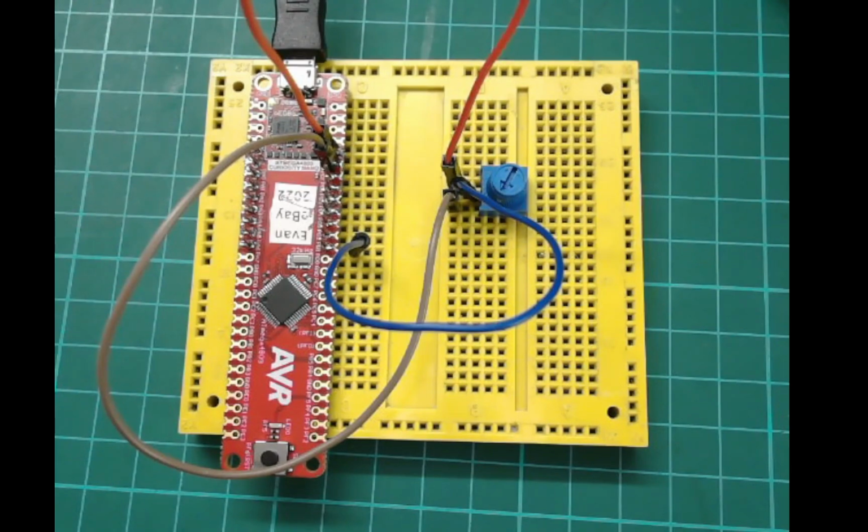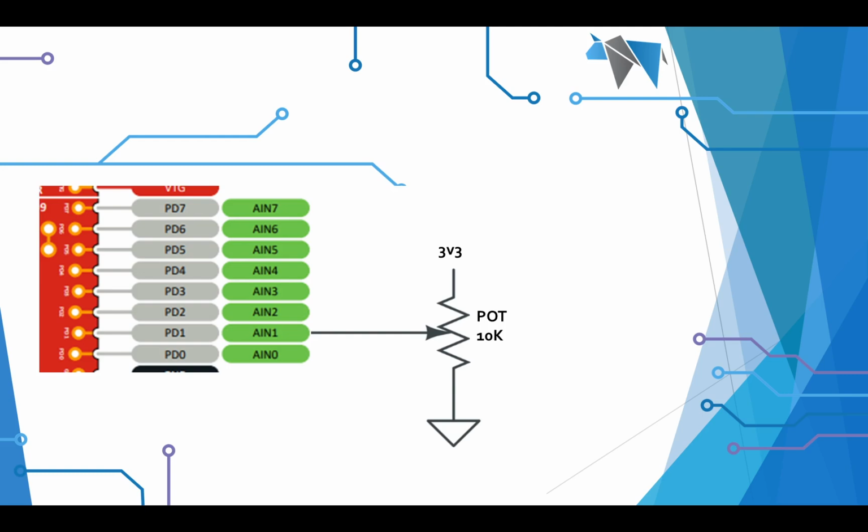But we'll look at the code. Back to my program, this is what I've got connected to AIN1: a 3 volt supply on the high side, ground on the low side, with a potentiometer. Mine happens to be 10K. Very simple. You can put a capacitor on, but please do your own research on that.